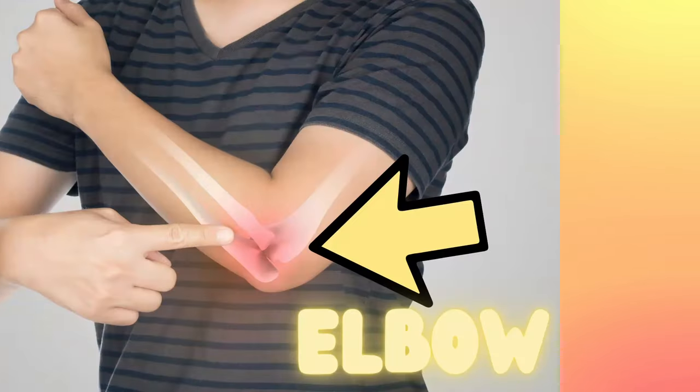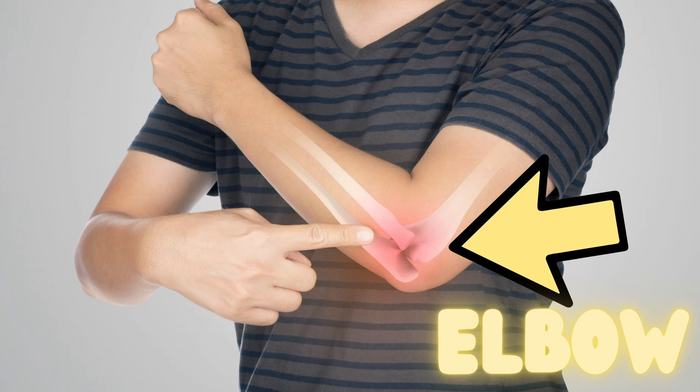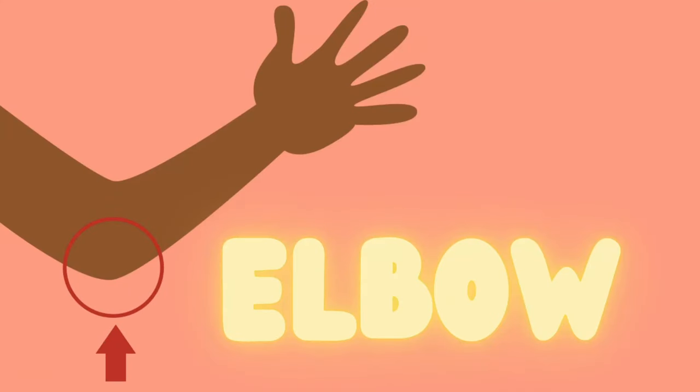Do you remember where your elbows are? Where are your elbows? I can't remember. Can you help me? Can you show me? Can you point to an elbow? Where are they? Can you point to your elbow? Yeah, here's my elbow. Great job. We have two elbows. One, two.